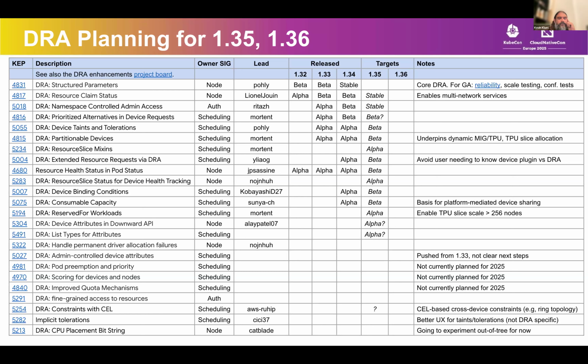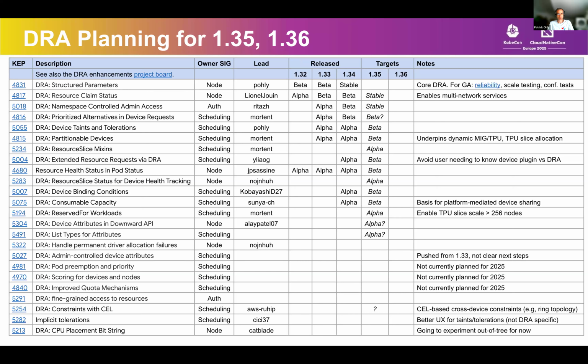Patrick, have you? As you said, it's closely related to where do we store health information, who publishes it, and does it even need to be in the resource slice status? Because if it's coming from the driver, it would be more suitable not in the resource slice status, but rather in the spec of a resource slice. And then the question is, what kind of information needs to be published? Does it need to be new fields, or can we just say vendors standardize some attributes? So the whole question of where to put the information is still pretty much up in the air.